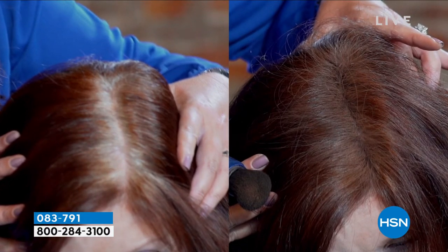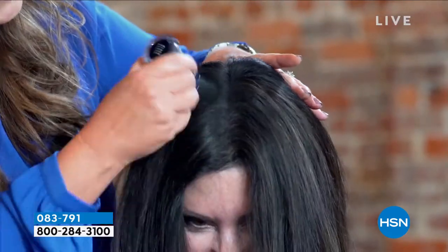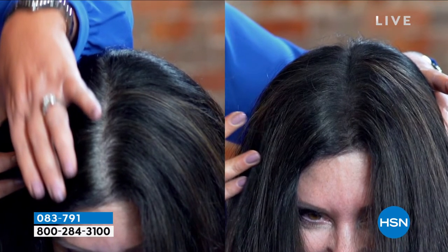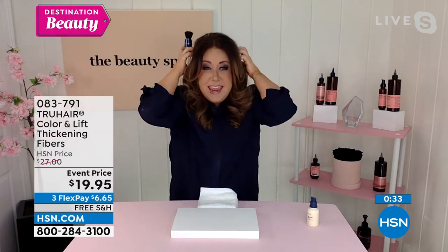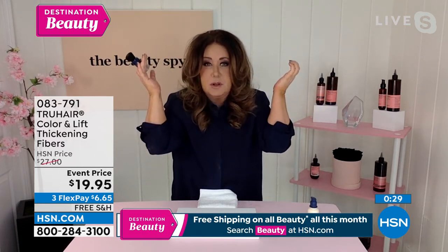If you take a look at all of the hair we're showing you, all of the demos, the one thing they have in common is they're getting volume. They're covering the scalp. And guess what, guys? I'm telling you, it doesn't come out until you shampoo it out. I have jumped in a pool. There has never been color in the pool where I've jumped in. It's literally going to stay in there until you just wash it out with shampoo. So all you have to do is choose the color that you want that root area to be. You brush, brush, brush, and you're getting tons of volume in your hair. So it works as a multitasker.